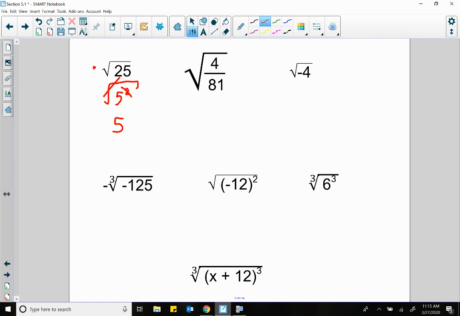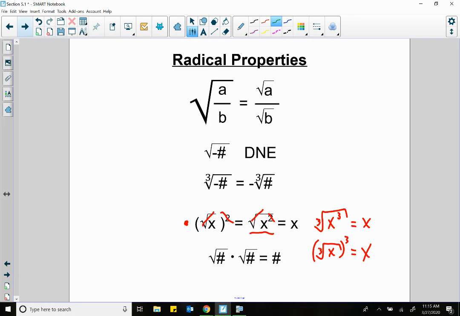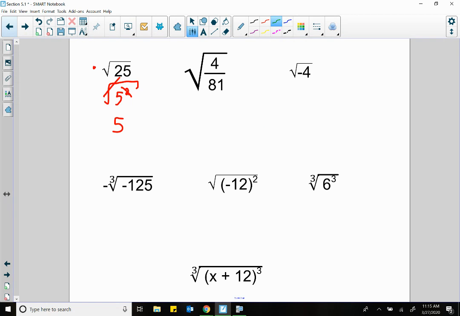So now when you look at this next one, notice you have a radical and you have a fraction under the radical. Okay? So if you just saw, a minute ago we had a piece like that over here. I have a radical and a fraction under it. Whenever I have a radical and a fraction under it, the cool thing is I can actually take it apart. I can separate them. I can have a radical on top and a radical on the bottom. And the same thing works if it was a cubic or a fourth root, you can just separate them out. So whenever you have a fraction under a radical, whatever the radical is, separate them.